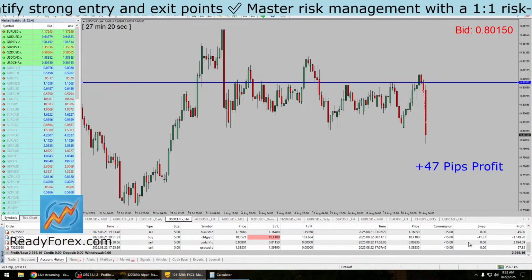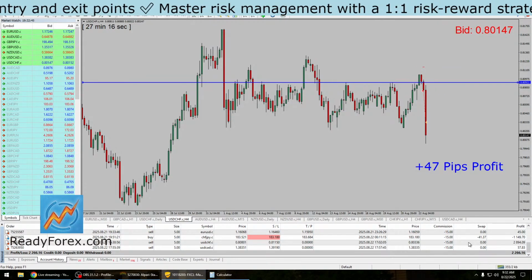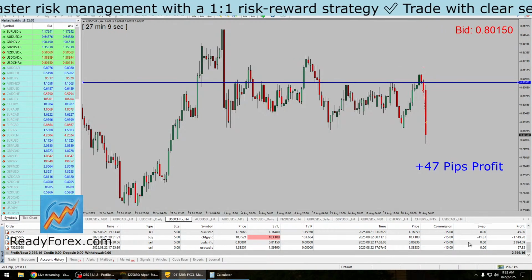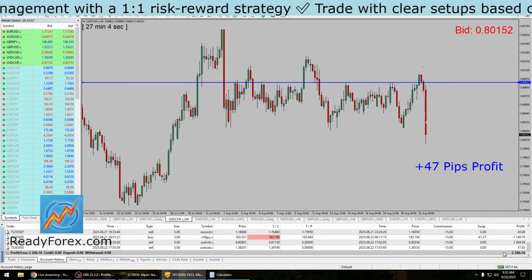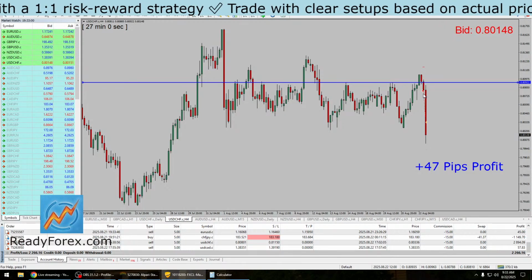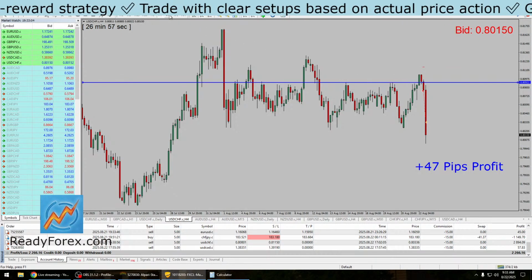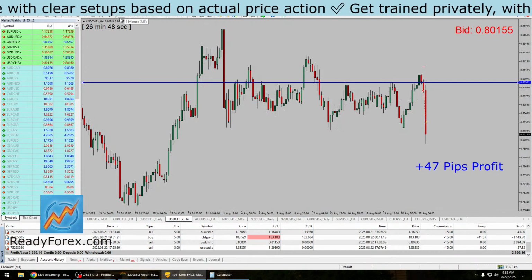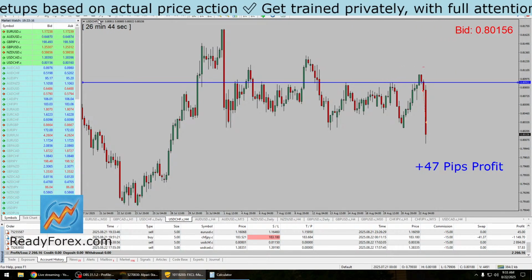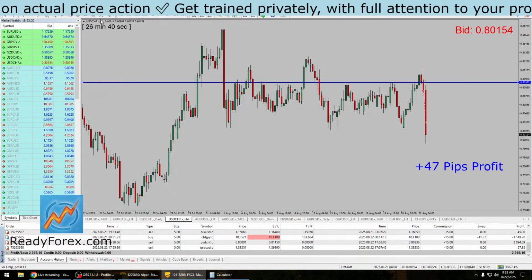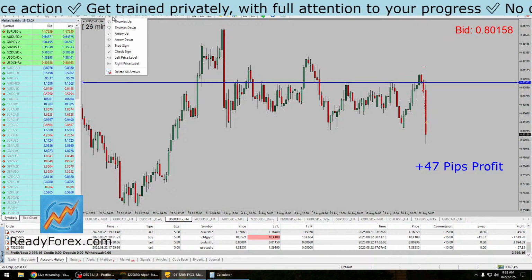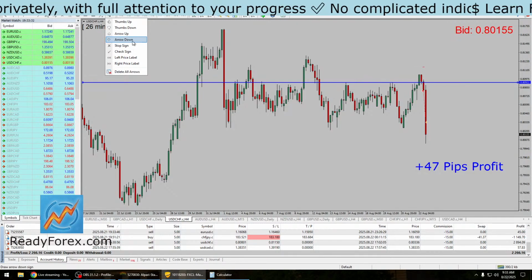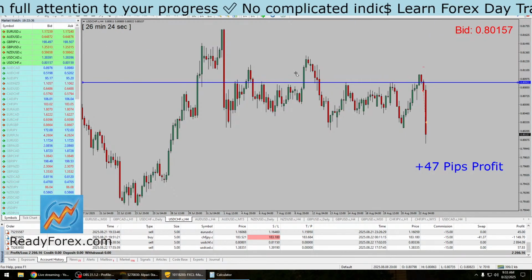Okay, let's see what else we have. So this was a head fake, a false breakout to the upside, and let me see if I could draw some over here to show you. Now, why am I talking about this? Because right now the Swiss franc is actually hitting a support level, and I understand that some people are jumping into the market with a sell trade at the current market price. This is not a good time to sell inside the US dollar Swiss franc currency pair. It might go down, but it's a bit risky.